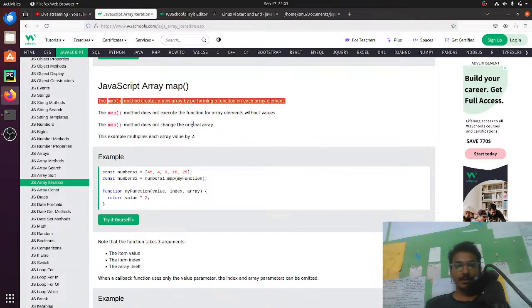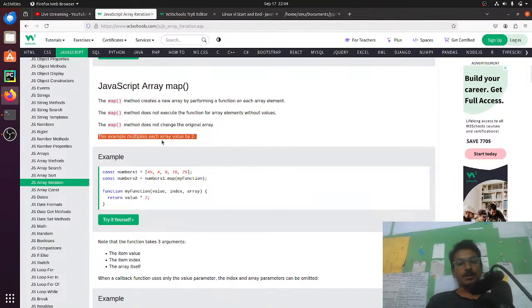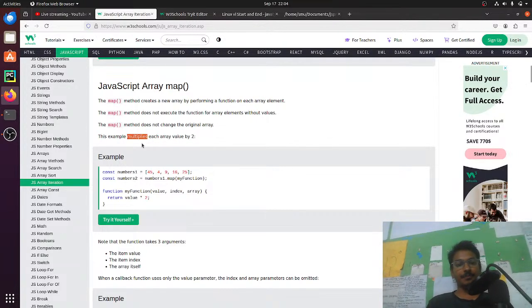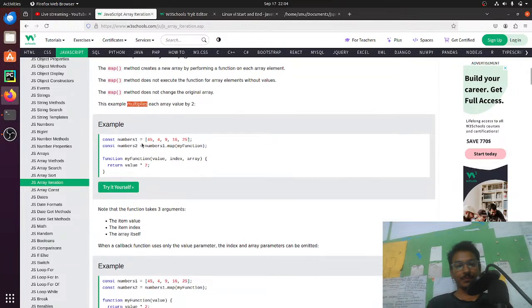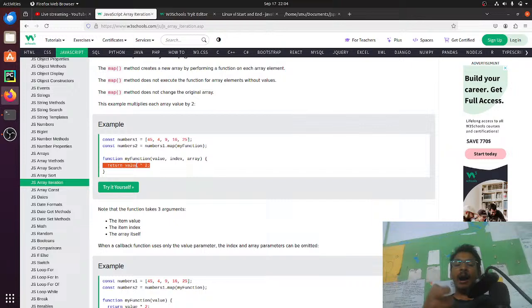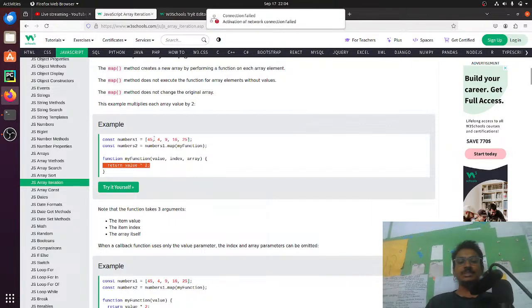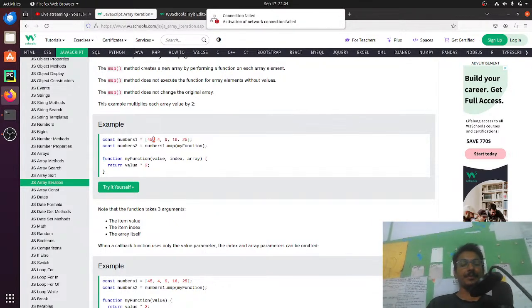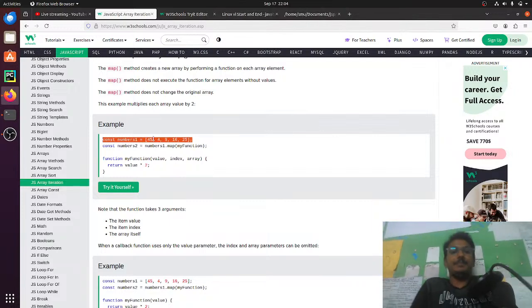The map doesn't execute the function for array elements without values. The map method does not change the original array. The example multiplies each array value by 2. So it iterates for every number of the array and every index, it's multiplied, right?